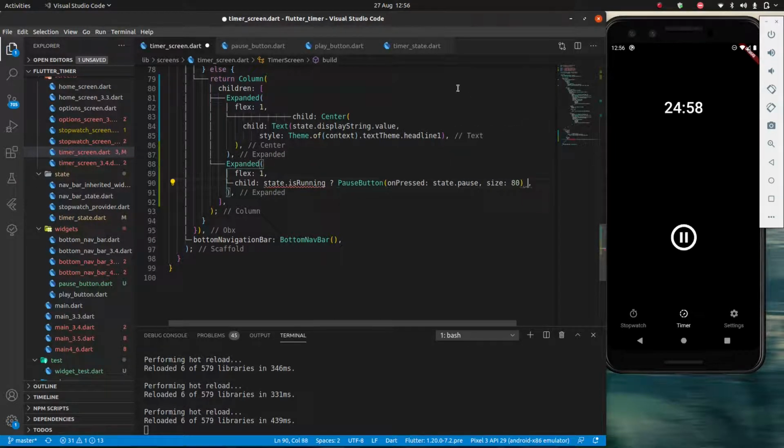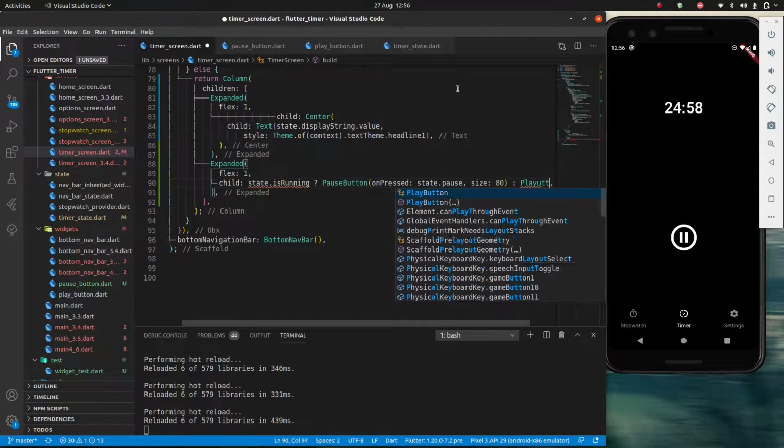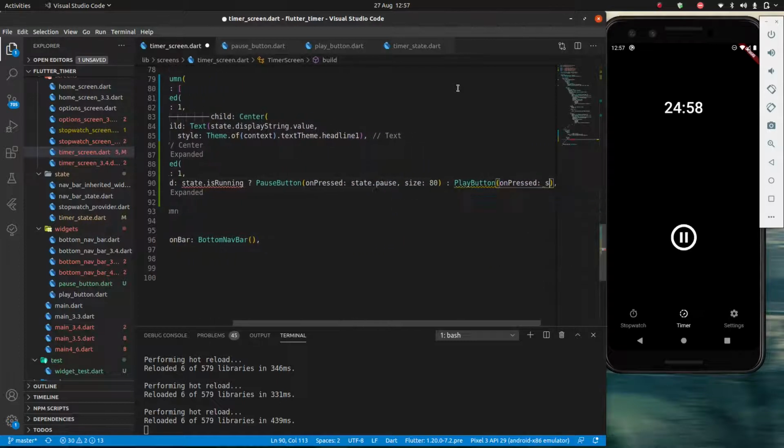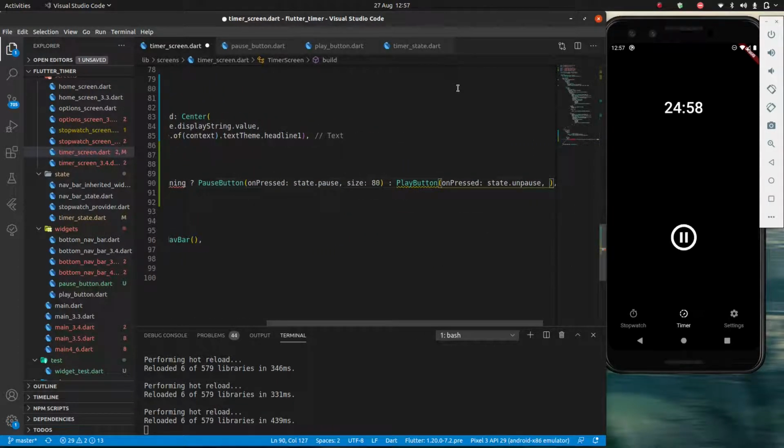But if it's not running, I want the play button. And on my play button, I'm going to give it onPressed of state.unpause and a size of 80. I'm also going to give it another comma here.